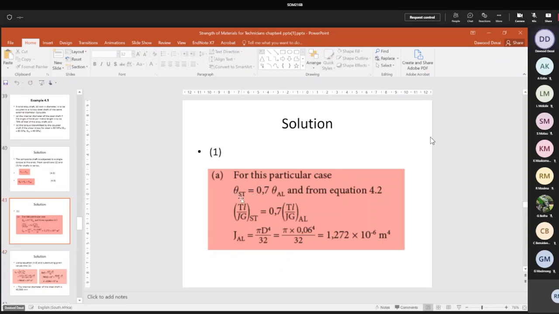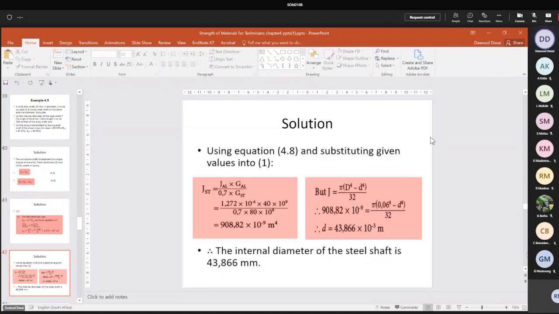The angle of twist of the steel shaft is 0.7 the angle of twist of aluminium. You call that equation 4. I hope you're listening what I'm telling you, eh? Call that equation 4. Now you got 4 equations and you solve them mathematically the way it's easiest for you. No problem on my side, you get full marks. All that others is simple mathematics, school maths, eh? Nothing complicated.